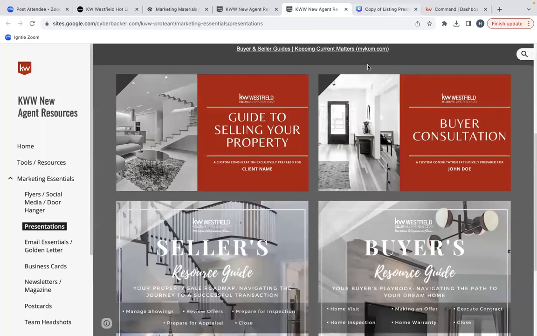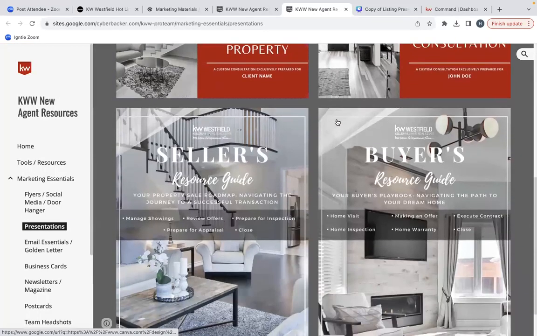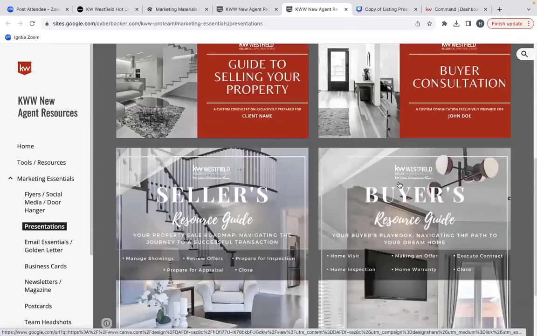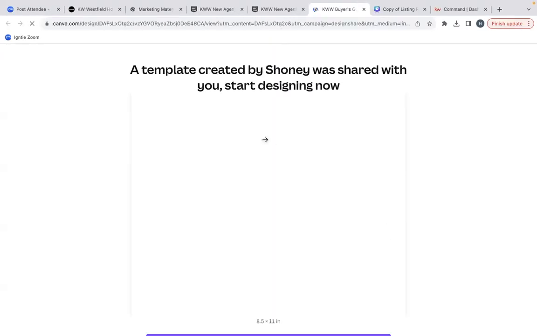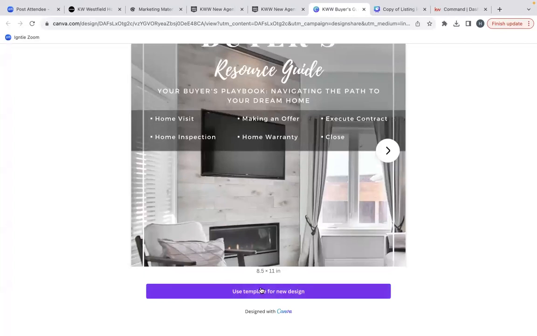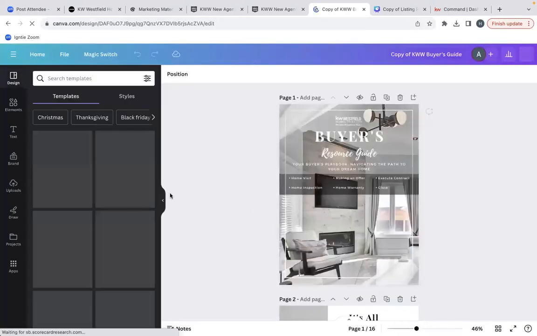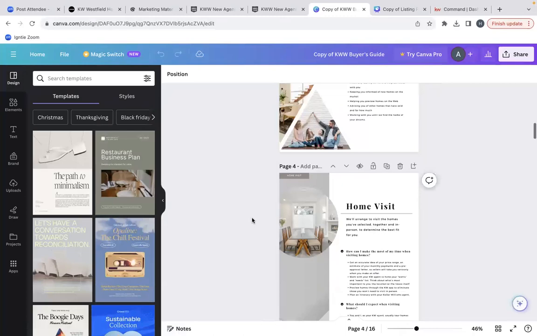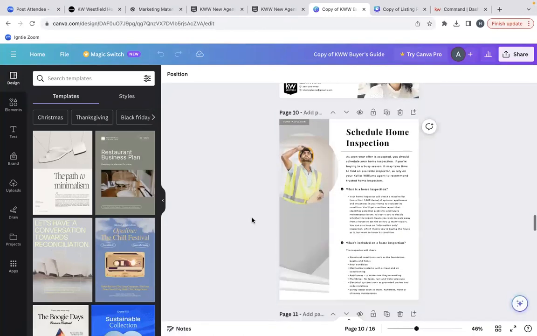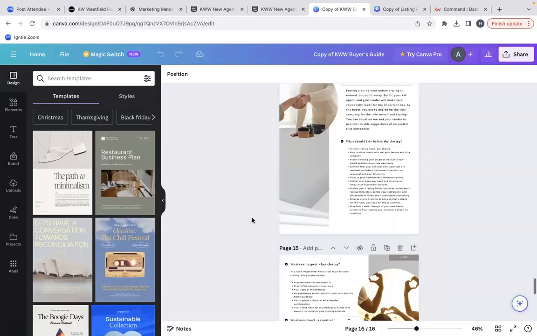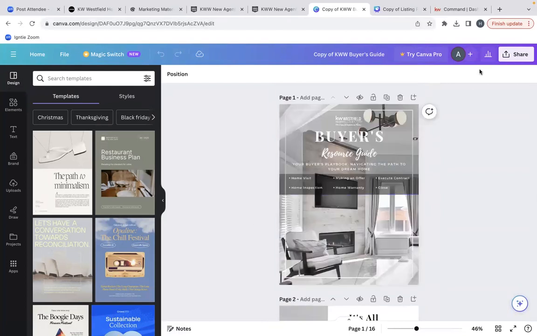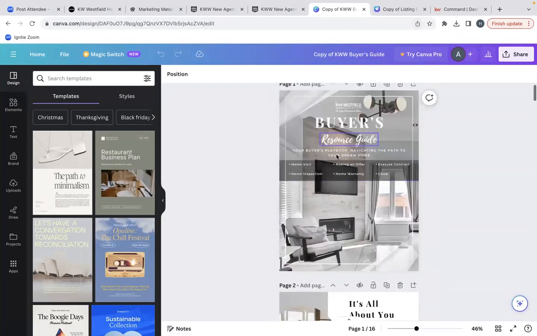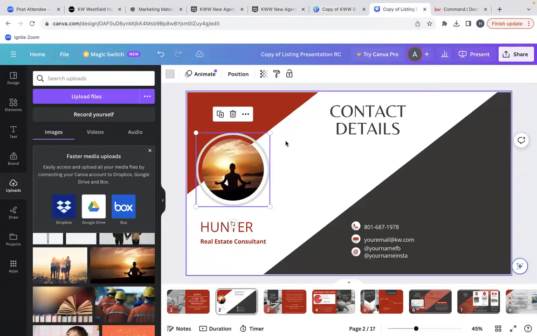Yeah. Well, actually, they have the buyer consultation. Let's see what the resource guide is. Yeah, I think that's the same thing. Yeah, they're the same. So you can work out of either one, just whatever you prefer, just different styles. One is vertical if you printed it, the other looks like it's horizontal.